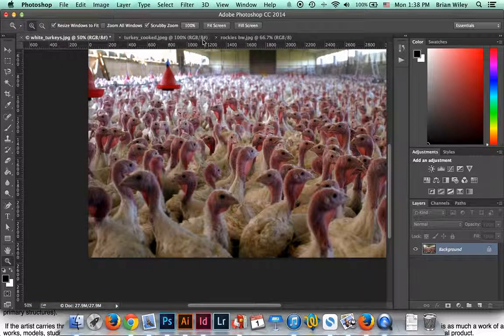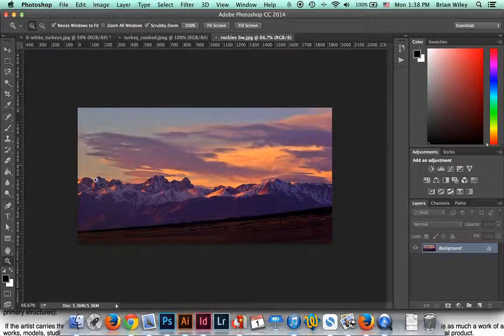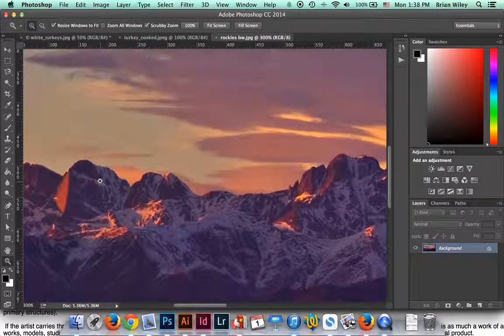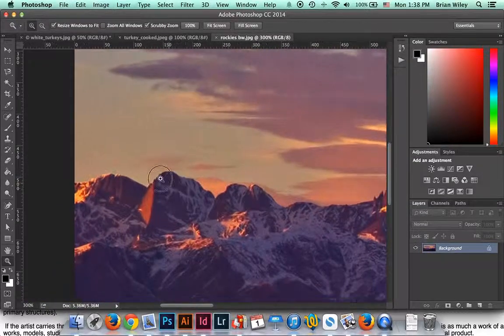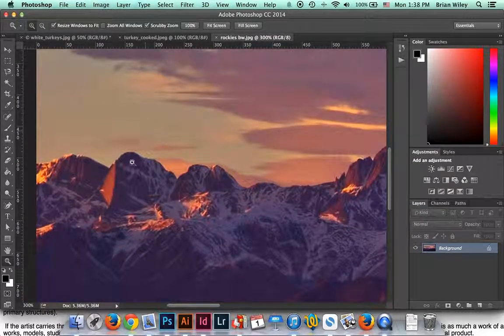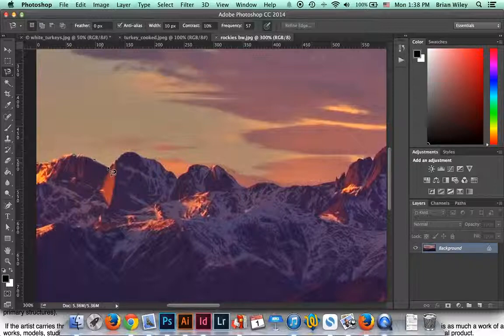An instance where that would be good might be something like this, where there's quite a bit of disparity between the mountains and the sky. It's not going to matter as much if the mountains are a little jagged or they don't follow, say, the absolute path. So we would click. You can see it's kind of helping me fill in the blanks.